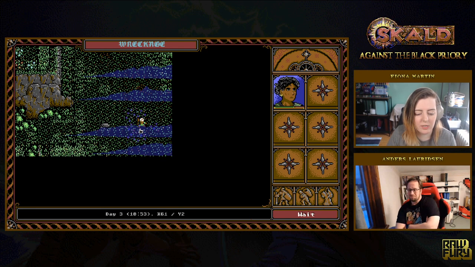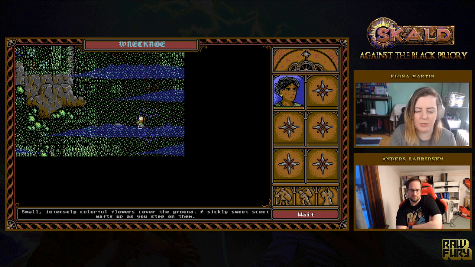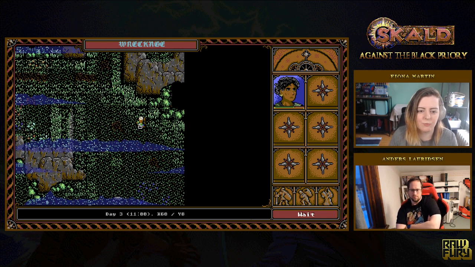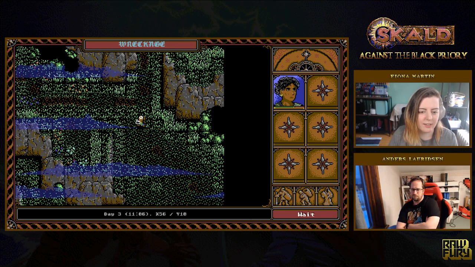Yeah, totally agree. I think the two things I wanted to point out: this is a small detail, but it's very much of the era of those games. At the bottom of the screen when you mouse over, it'll give you a little text blurb of what you're looking at, like an impression. So here it's: small, intensely colourful flowers cover the ground. A sickly sweet scent wafts up as you step on them. That storytelling further immerses you in the game, and I really enjoy that.